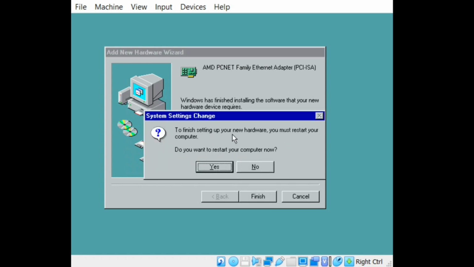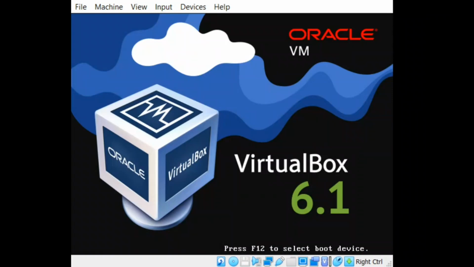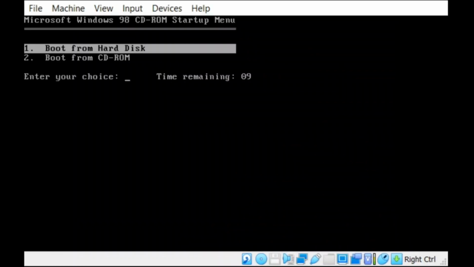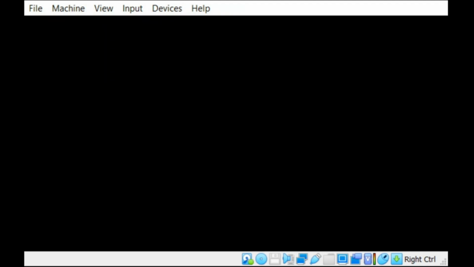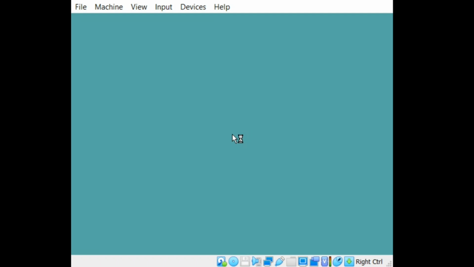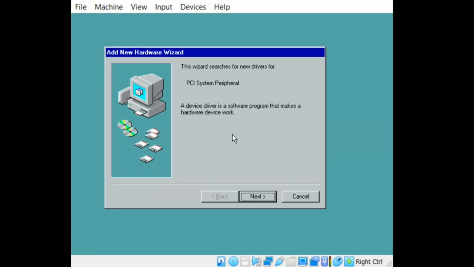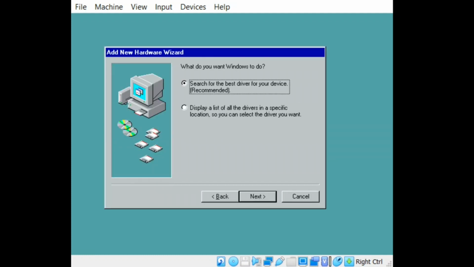Finished installing software. And we need to restart again. And we're gonna boot from hard disk. So actually, wait. The Windows 98 loading screen actually isn't the same as the text mode, so I should have... But it's okay, because I'm just gonna edit them. I do not have a password. I'm gonna try and crop out all the borders that I can.